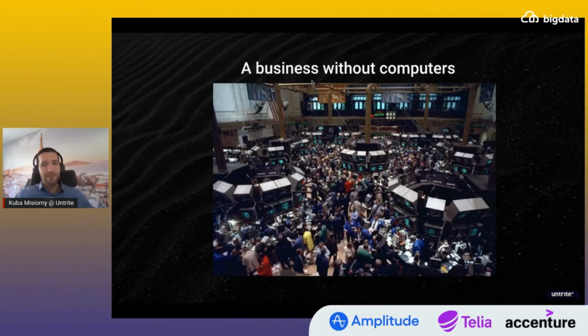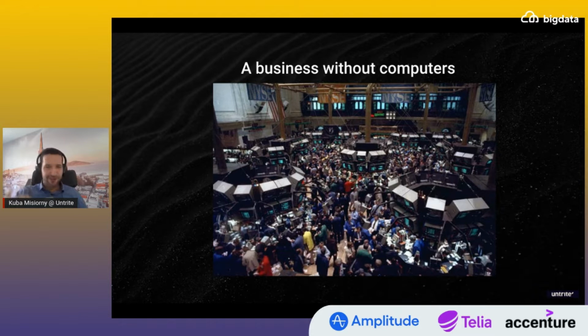But actually, imagine a business without computers. I used to do a little bit of trading in the 90s. I had to do my research about stocks in a library and newspapers. I would phone in my broker and ask them to put in a bid for me. I imagine them scribbling my order on a piece of paper, then maybe transferring it into an old computer, maybe some early spreadsheets, and then sending that order to an exchange.